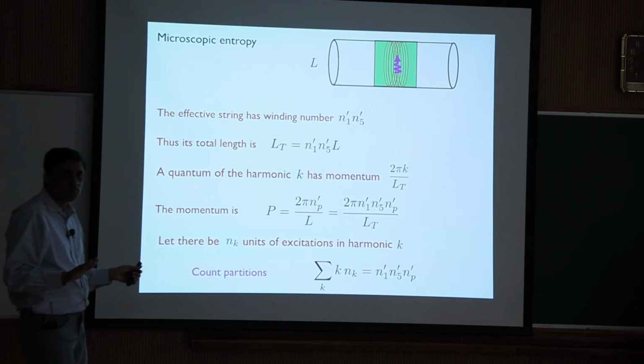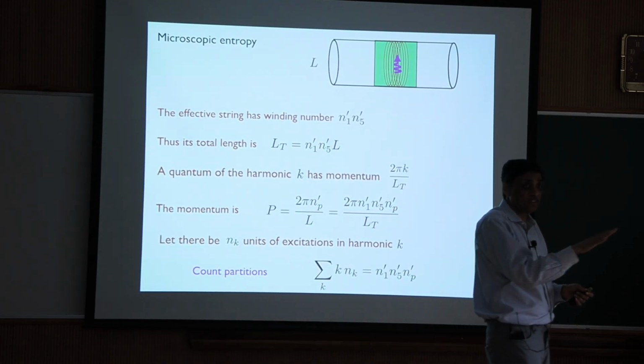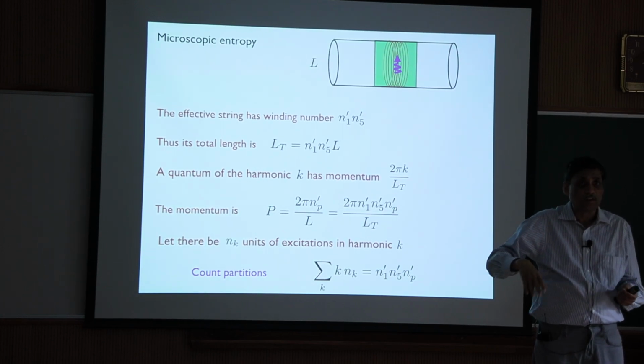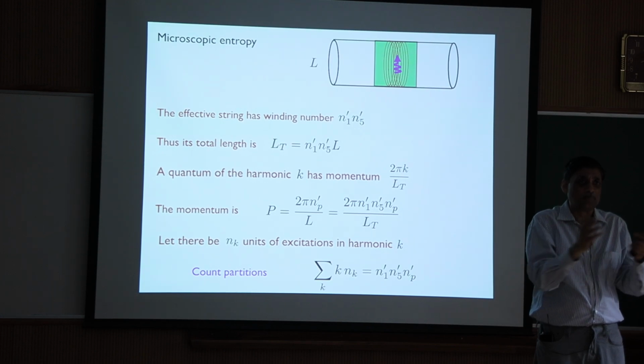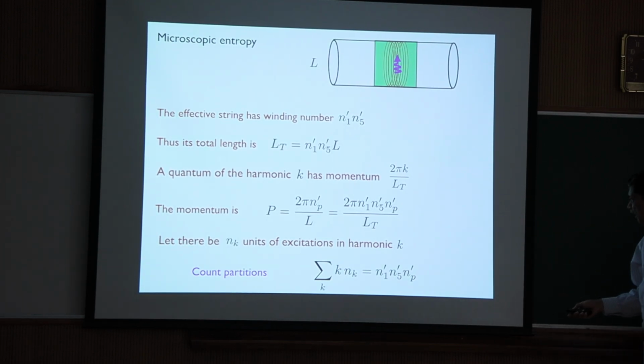So this is just elementary physics. If I gave you a string and I told you to put different amounts of the same amount of energy in it, you could put all in the lowest harmonic, which might mean 10 quanta of the lowest harmonic, or all in the second harmonic, which means 5 quanta of that harmonic, or 2 quanta of the lowest harmonic and 4 quanta of the next harmonic. You just have to add up to 10. So you have to add up these numbers.